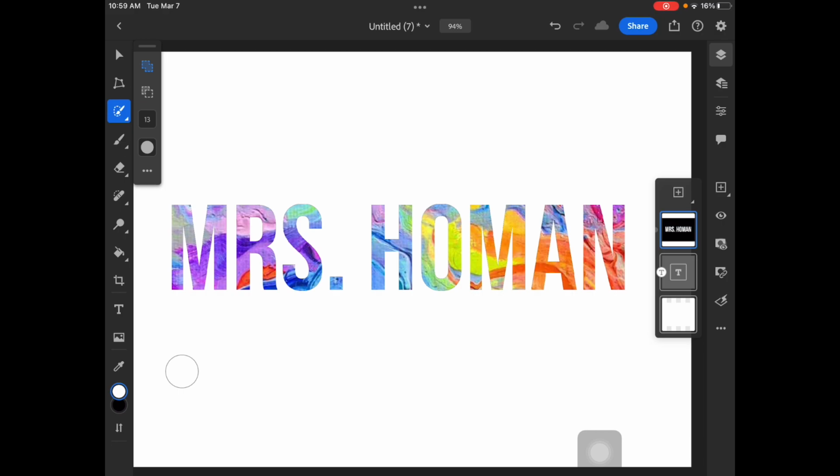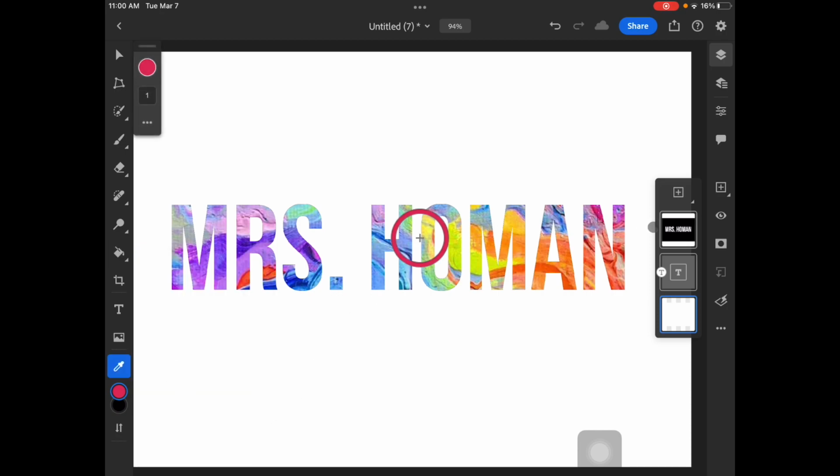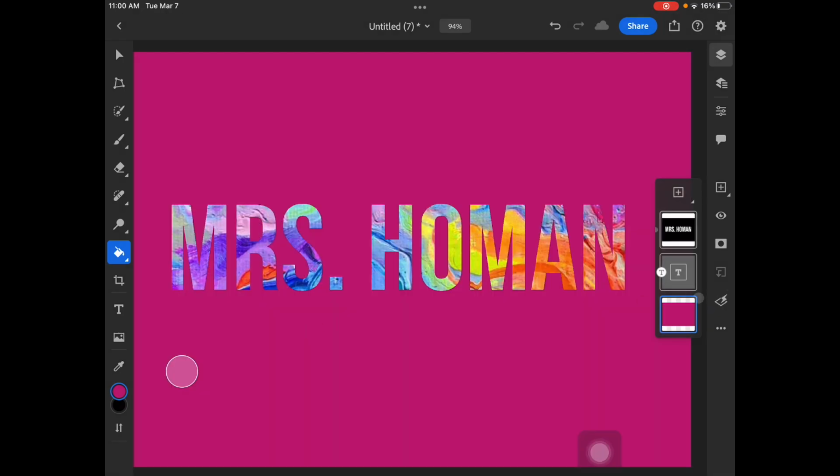Ta-da, magic. All right, now for finishing touches, you're going to start on the background, and you are going to fill the background with a color. So I'm going to find my paint bucket on the left side. When I click on my fill color, I can select any color, or I can use this little eyedropper and actually pick up one of the colors that's in the picture just to have it be more cohesive. And as long as you're on the background layer, you can click to fill.